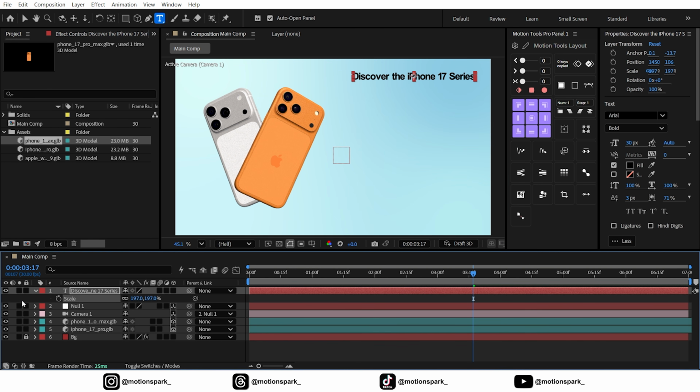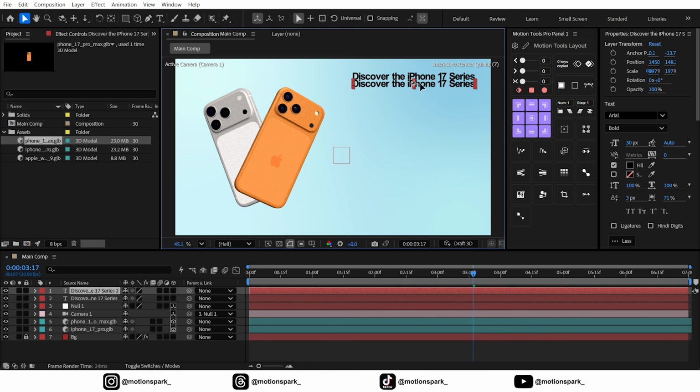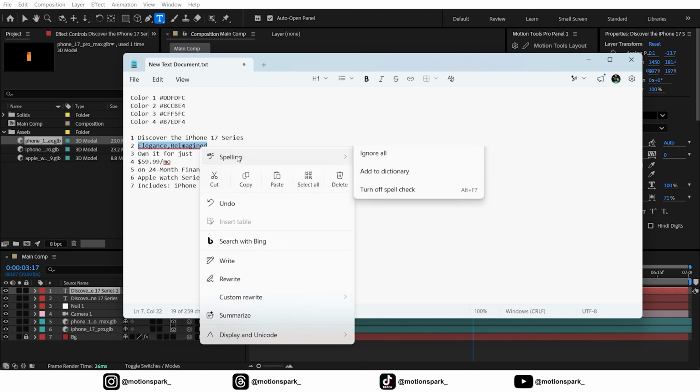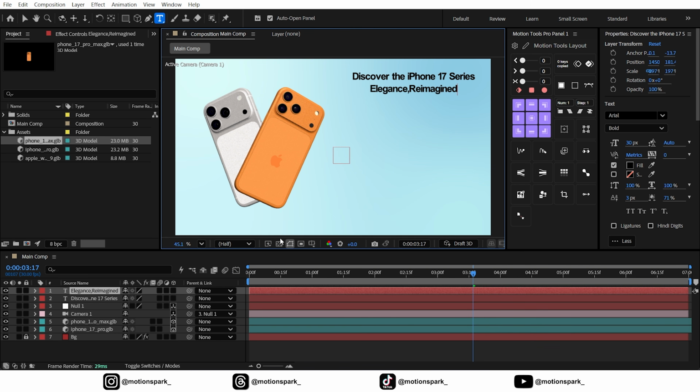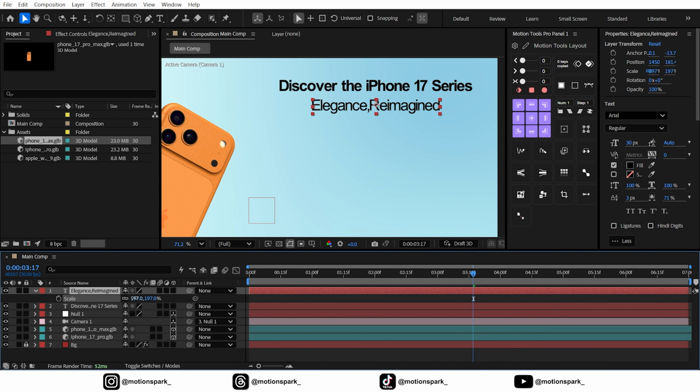Now, let's duplicate this text layer and drag it just below the first line. Double-click the layer again, copy our second text block, and paste it over this new text field. Since I want this subtext to look thinner, I'll double-click the text and change the font style from bold to regular. Finally, let's open the scale settings of the text and shrink it down appropriately.